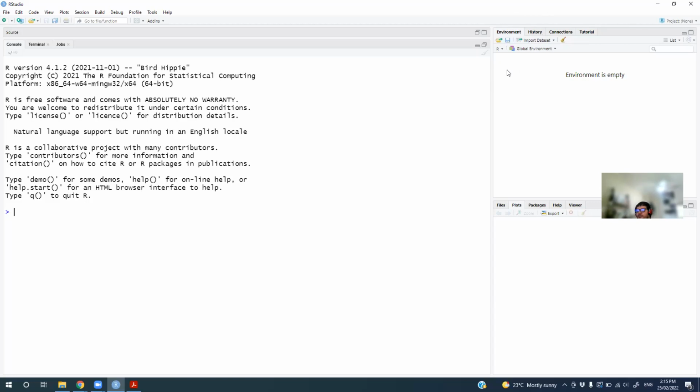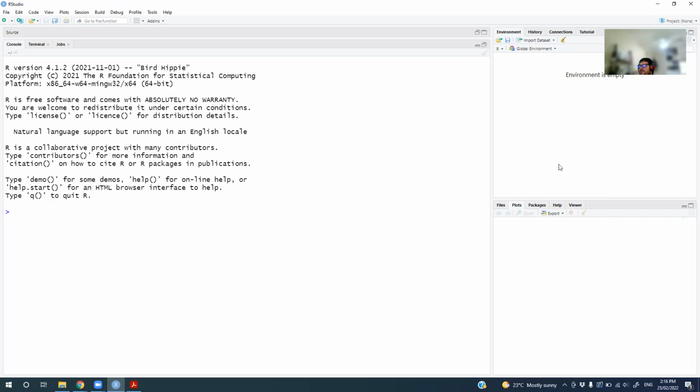All the data that we import, we put in an object in R called a data frame, which works similarly to a spreadsheet in Excel. It's very useful, and it's the benchmark for our work. So all of that should be appearing here.